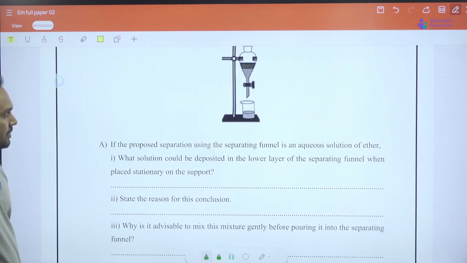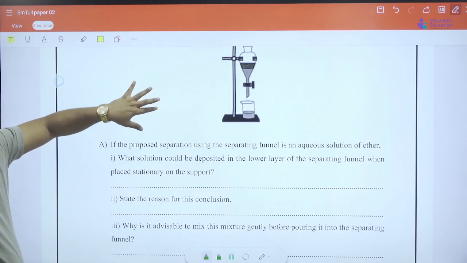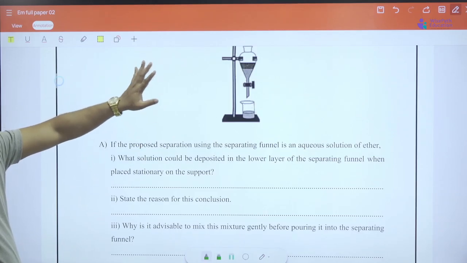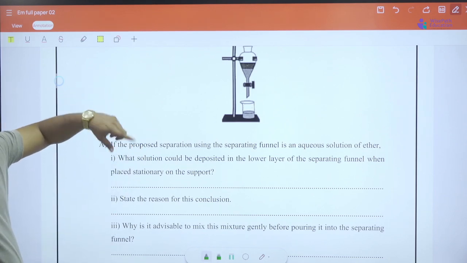So usually the one with low density is in the top. Density is the factor. Usually the solvent that will be used in the solvent extraction method is volatile. Yes, it's more volatile because you are separating it from the water, then you evaporate the solvent and you take the residue of the ether. So for that it has to be volatile. So usually the volatiles are less dense.